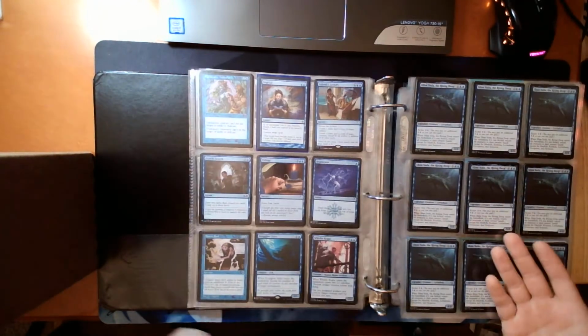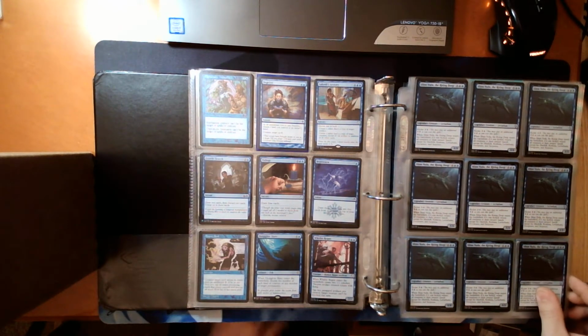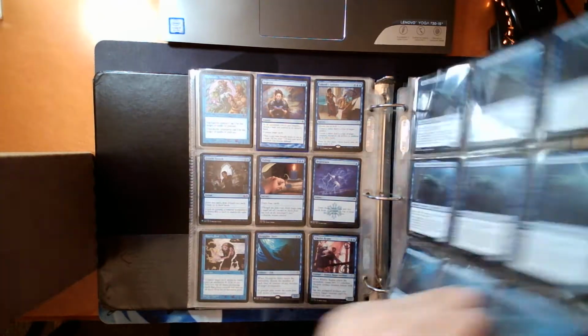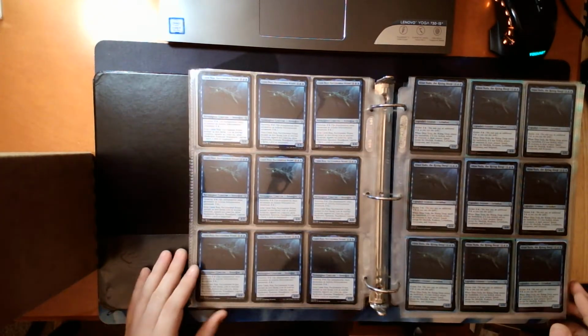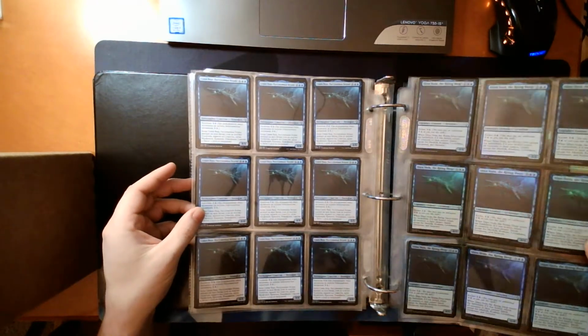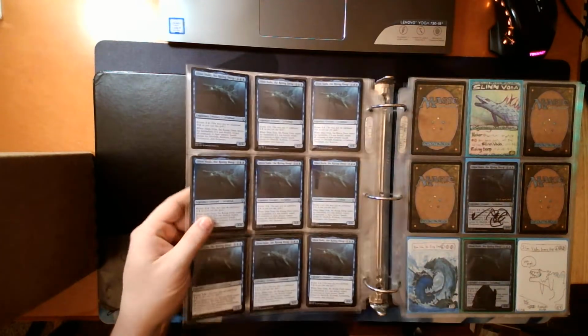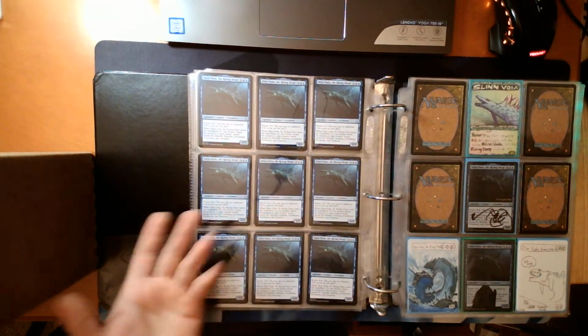I also bought some more because, I mean, come on, if I bought nine Thrones of Bone, I'm going to buy nine Slinn Vodas. Except I bought more than just nine Slinn Vodas. Here you can see these guys are actually Russian. These guys are all foil, I think. Yes. And then we have some more.